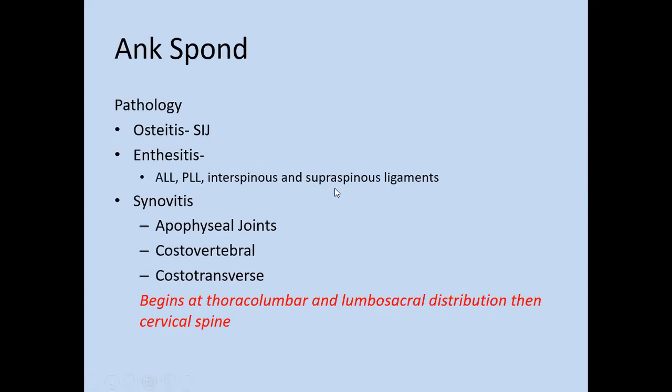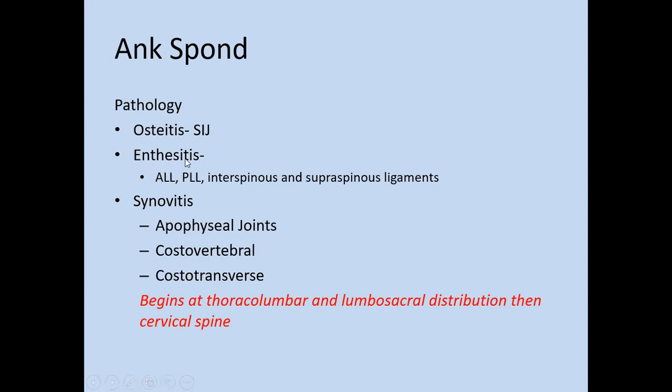So we'll start with the first disease entity, which is ankylosing spondylitis. And ankylosing spondylitis, as I mentioned earlier, is the prototype of spondyloarthropathy. The pathology predominantly affects various areas of the spine and various anatomic locations and various tissues in the spine. The major structure that we are always interested in is the sacroiliac joints. And there is a reason for that, which I will explain later. And then after that is the detection of enthesitis in the spine.